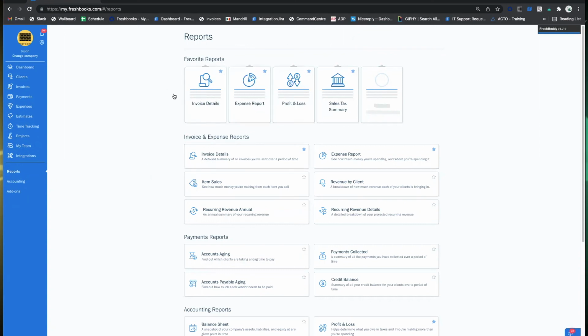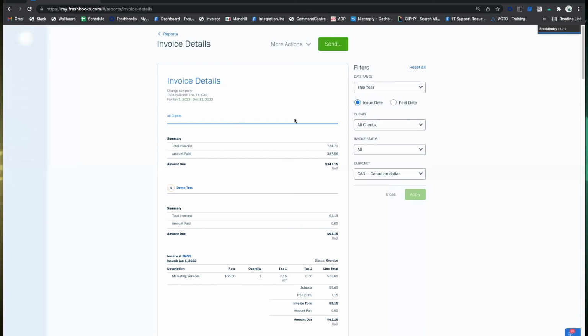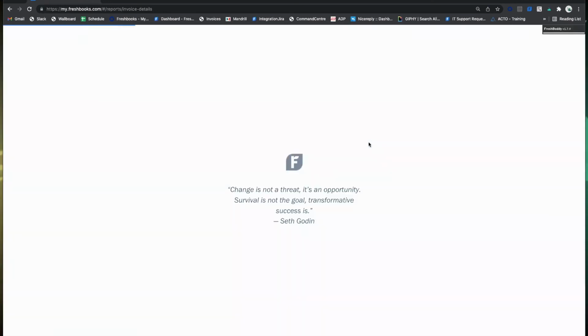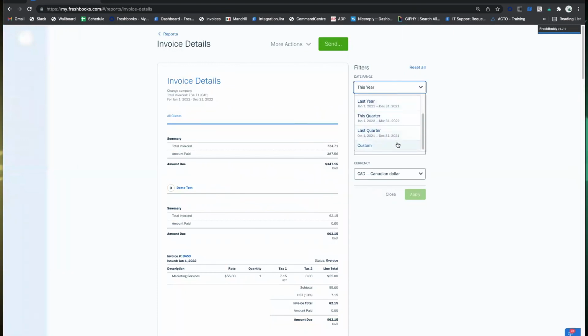How I got the invoices up here is I just clicked the little star on the left-hand side. That just brings it into my favorites. It's not really important, just a little way we can organize things a little bit more. If you want to take a look at the report, just click on the report over here, and you're going to see it's most likely going to default to this year with the information, but I can change that. So for the invoice details report, if I want to make it last year, I can just by clicking last year. There is an option for custom as well. So if you want to do a report that's not specific to any of these, just choose custom and pick the dates yourself.